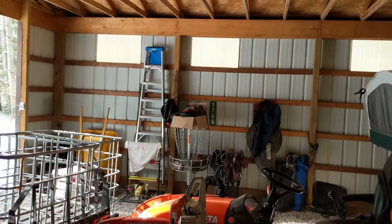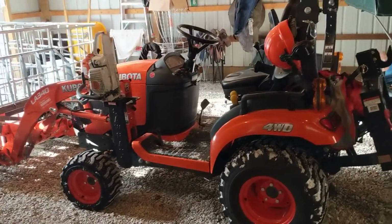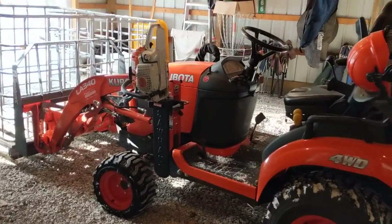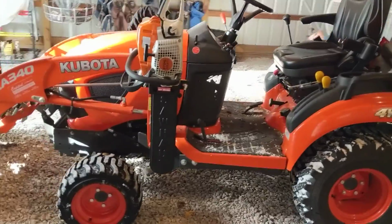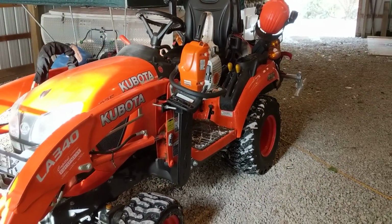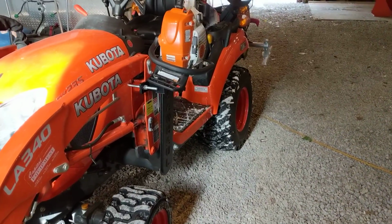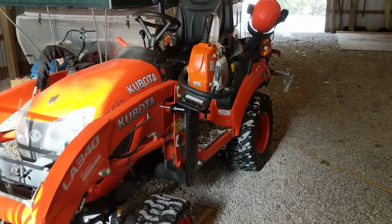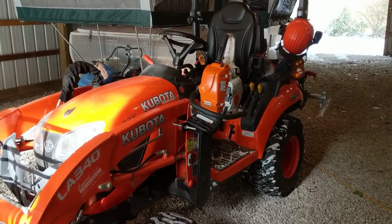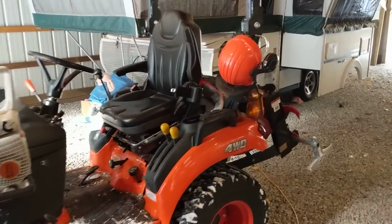Cleaned up a little bit over there, mounted the ladder. And an early Xmas present was this saw holder attachment that my beautiful bride got for me. So a lot easier to transport the chainsaw than having to keep it in the front bucket. A lot of times I would forget that it was up there as I was driving around and use the bucket, and I'd see the saw tip out as I was using it.